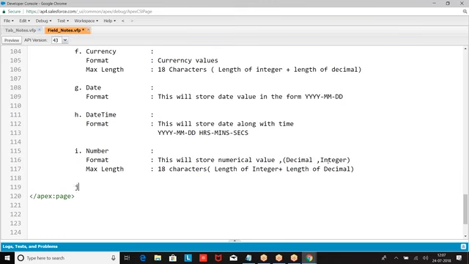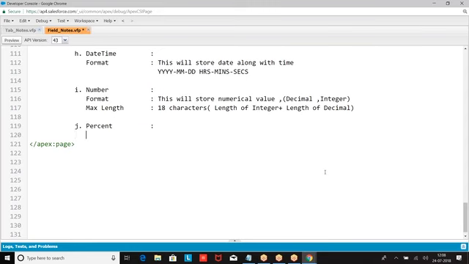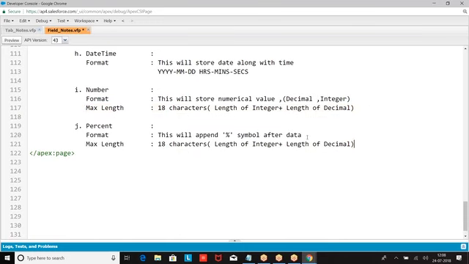Next we have date, date time, number. What is the other one we can take? Percent. When I say percent, it will append the percentage symbol after the data. Just look at the data types, you will see how to create them in the next session.